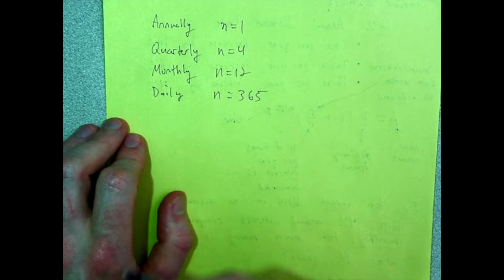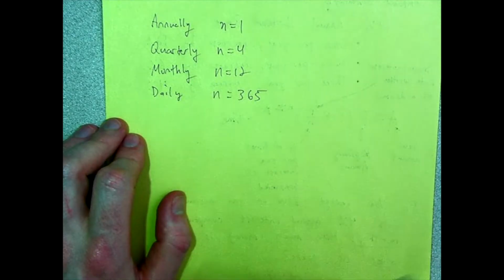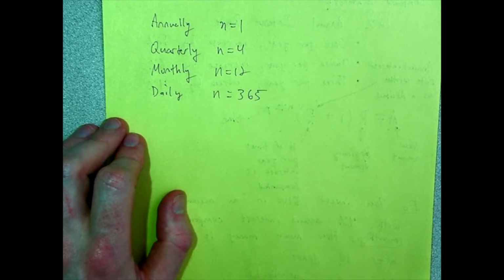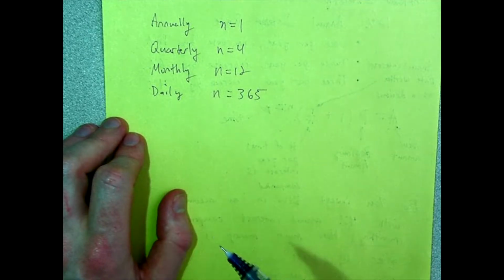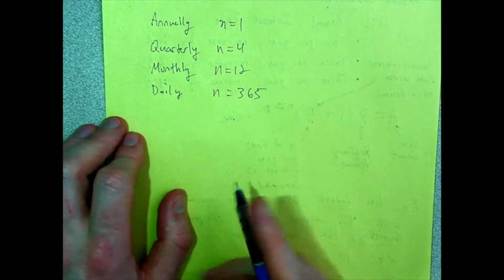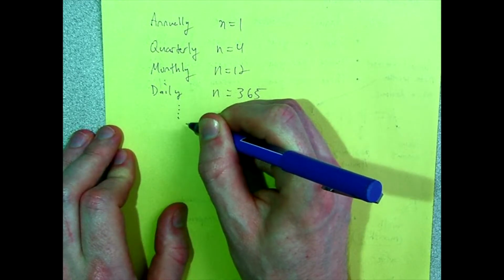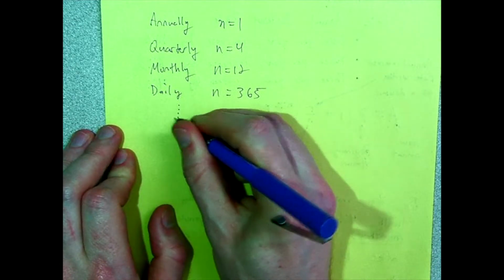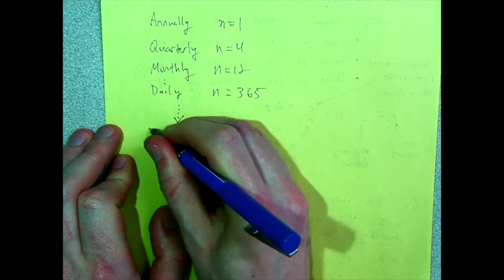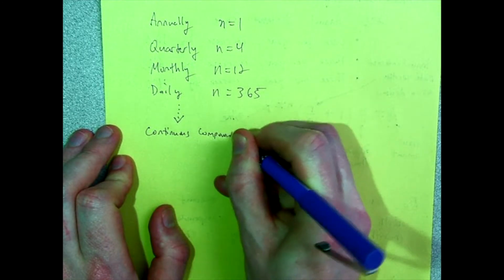What is interesting is that as you compound more and more frequently, annually, quarterly, monthly, daily, every second, every millisecond, the value of the account doesn't go to infinity or anything like that. It actually converges to a very specific thing. So if you do this more and more and more often, and you sort of compound every millisecond, every tenth of a millisecond, every billionth of a millisecond, what you sort of reach in the limit is what is called continuous compound interest.